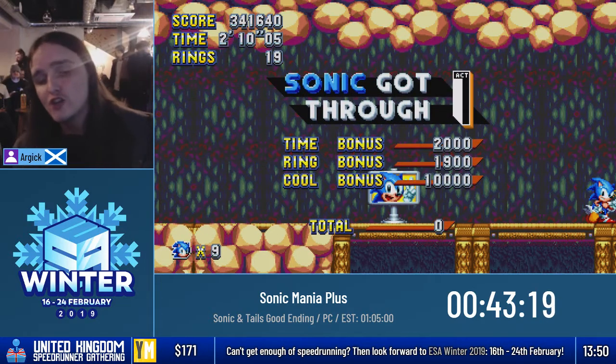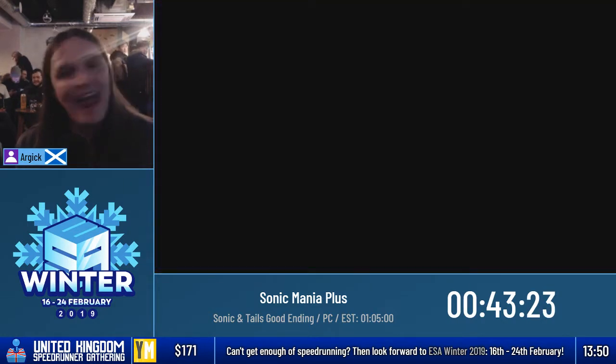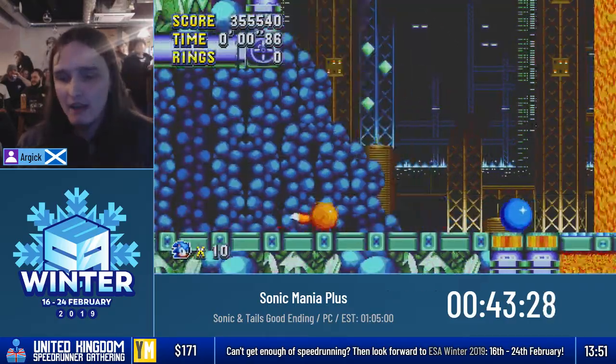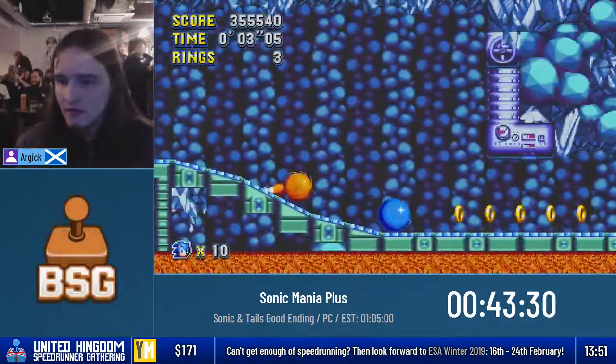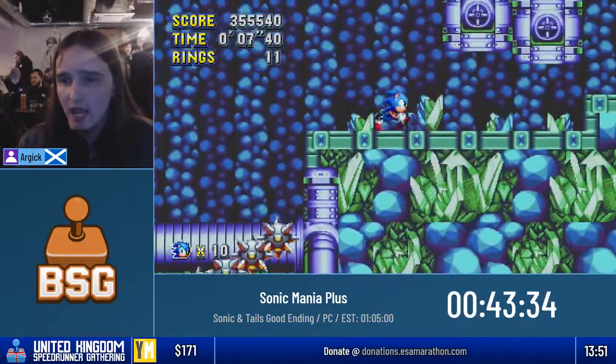Also, before you lose control, but after that fire has turned black, if you restart the stage, it never activates the fire again. So if you want to just explore Cold Lava Reef, just restart after you've done the boss. So off we go. This is Lava Reef Act 2, aka Hidden Palace.